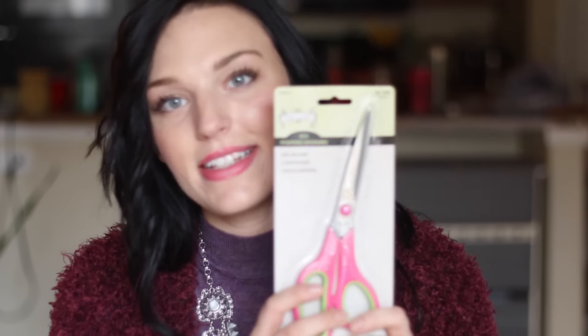While I was at Hobby Lobby, Justin and I really have a problem with scissors — we lose them all the time. So I got some fabric scissors at Hobby Lobby because I've been using our kitchen ones, which is really gross and unsanitary. You should definitely get some good scissors — they actually cut fabric properly, so that's good.